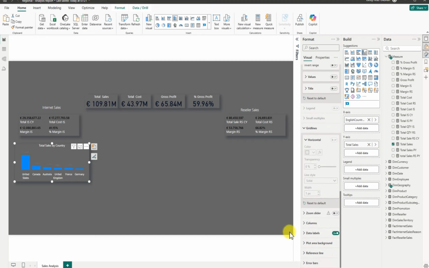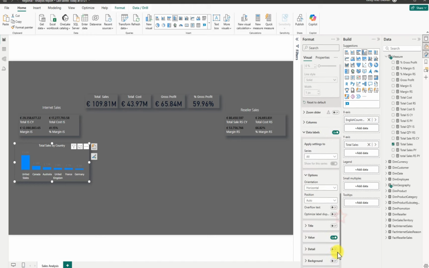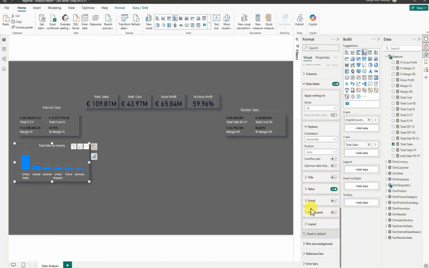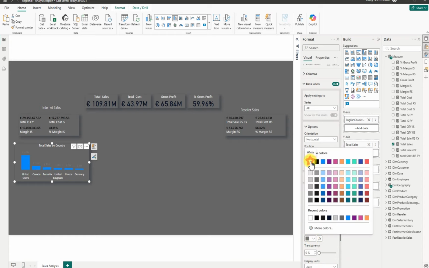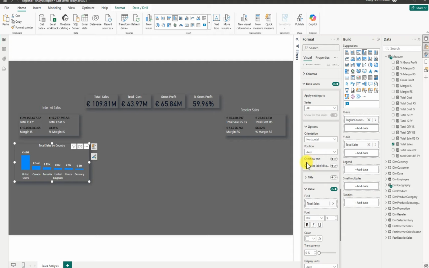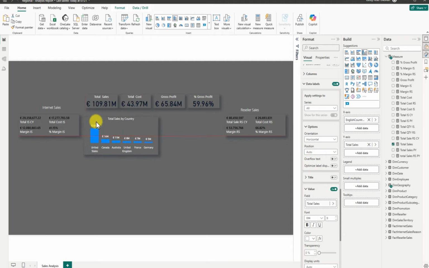Then we'll put our data label. Then from the data label, we go to where we can look for a value. Then we are going to turn the color of the value to white so that everybody can see this. So you can see this is what we actually have with each country. So we can place this here.